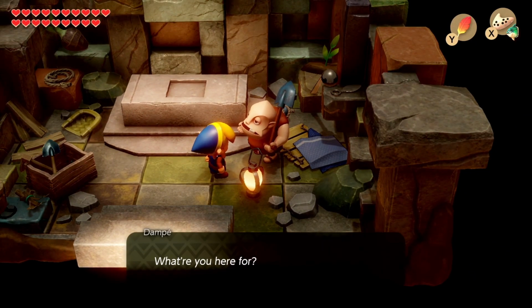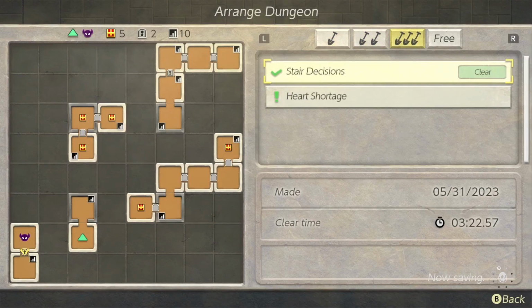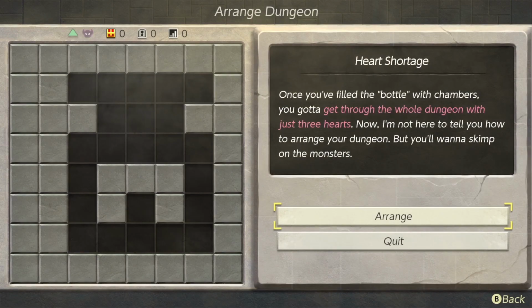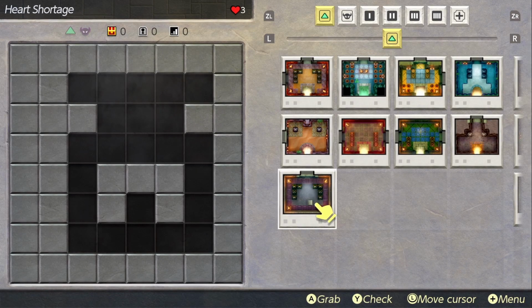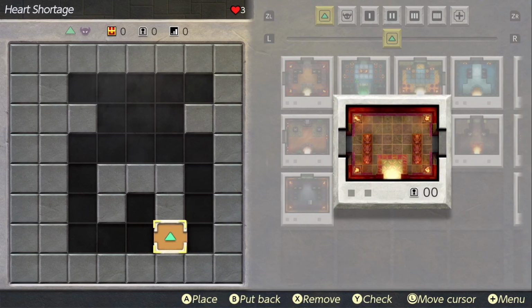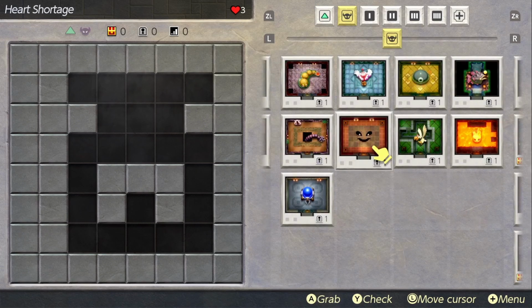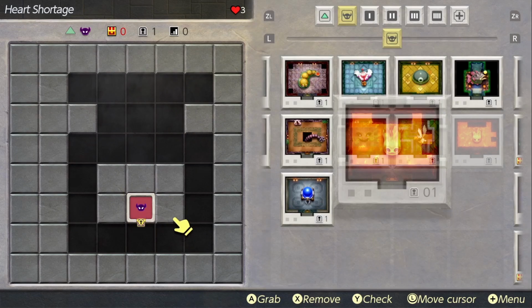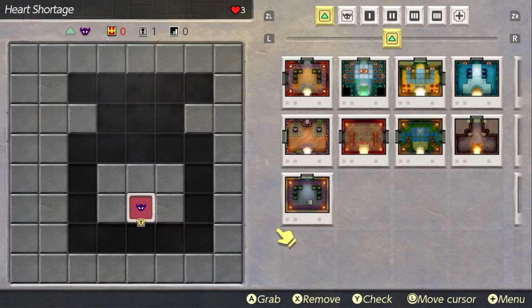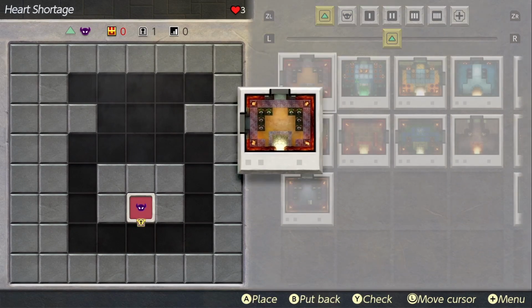Alright, let's see here. I think this is the one. Yeah, this is the one where I have to fill in the bottle, but at the same time, it's going to be difficult. So I think we're going to do... Oh, but then that doesn't work. Ooh. Actually, tell you what. Let's do the nightmare there. I kind of like the nightmare being right there, actually. Let's do this one, actually. We can do this one.